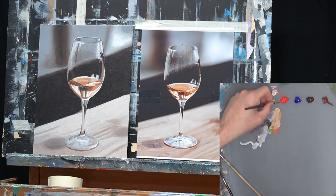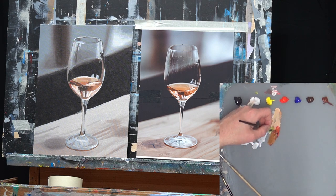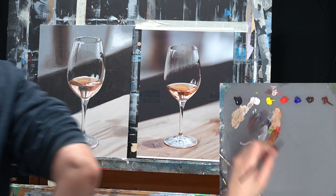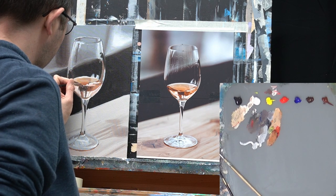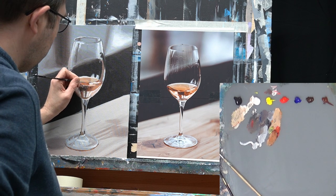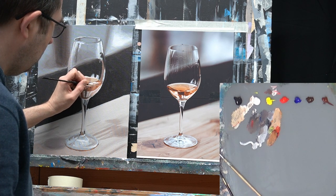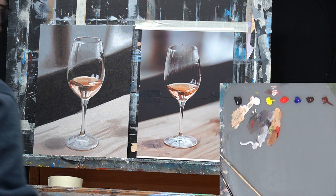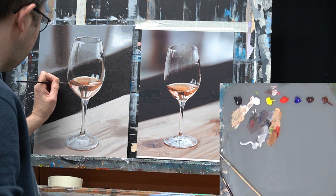Then I'm going to take a look at that darker orange. Just put in some burnt umber and a little bit of red. I'm going to make that darker orange for over there. Here, that is, it needs to be a little bit lighter. Yeah, that's better. Okay. Like this. Then it goes all the way here. And that color, the same color I see at different spots, like here and here. Sometimes here. Then it gets a little bit more red over there.